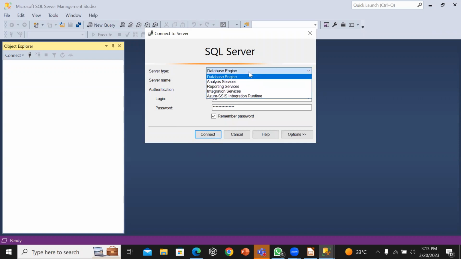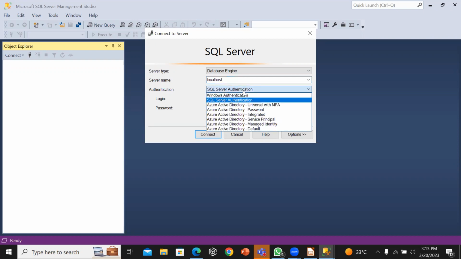There are different types of servers in SQL Server, but the one that we are interested in is called database engine. That's where we can create databases. Your server should have a name. So let's call it localhost.